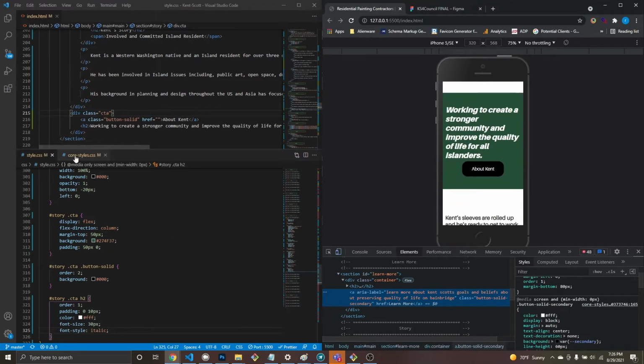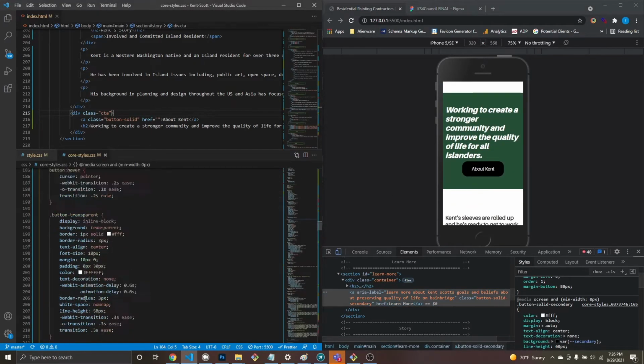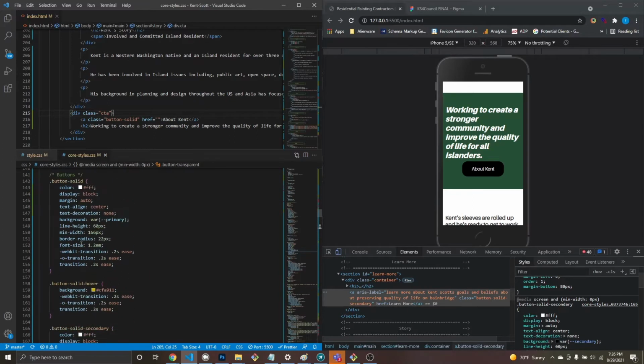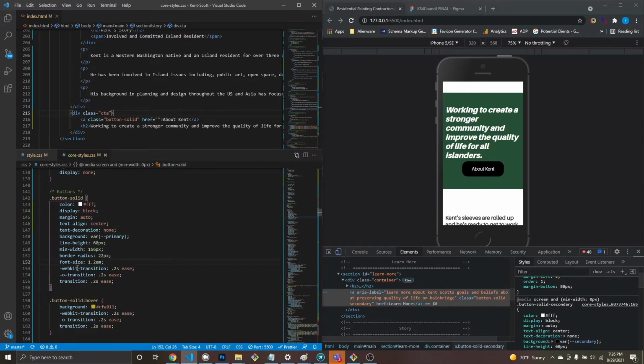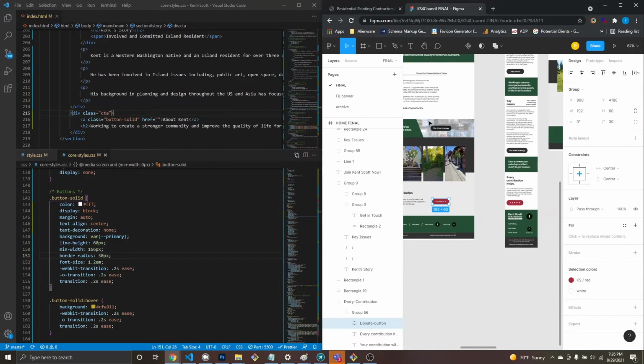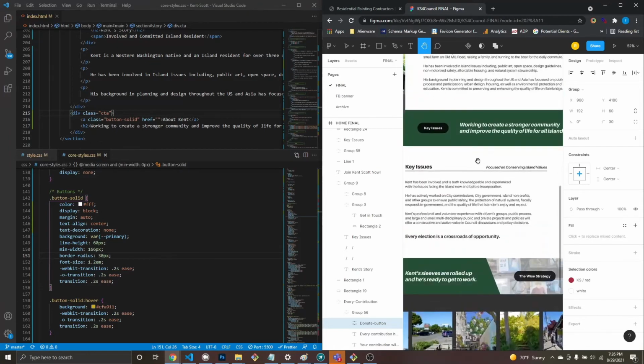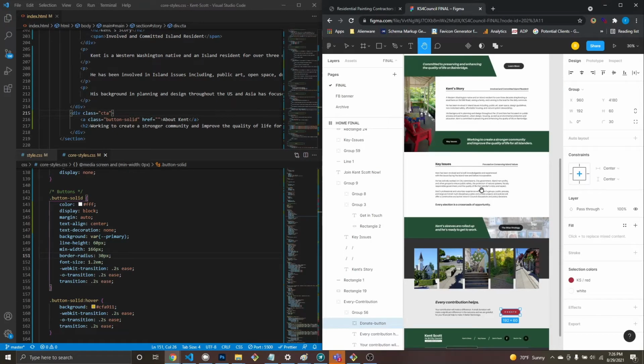Okay, there's that. Oh, I gotta do the, now I make the pill. My border radius is 3 pixels. It's button transparent, button solid. Border radius 22. So if it's 60, if I want to make a pill, like a little oval thing, it's got to be half of its height. So 30, and that makes the pill. So there's that. Okay, and then that section's fine.